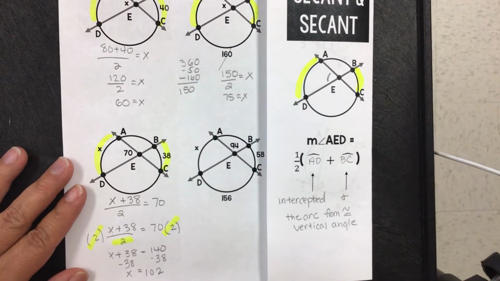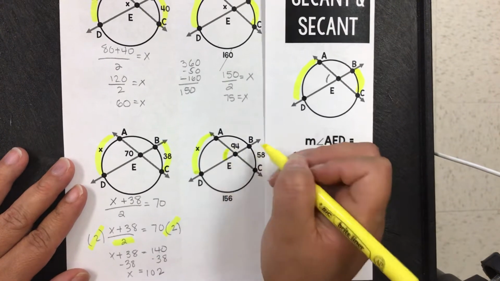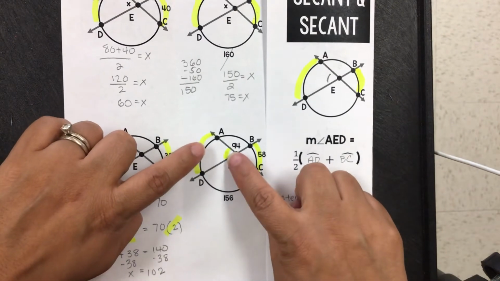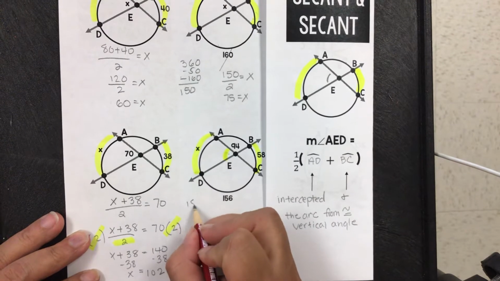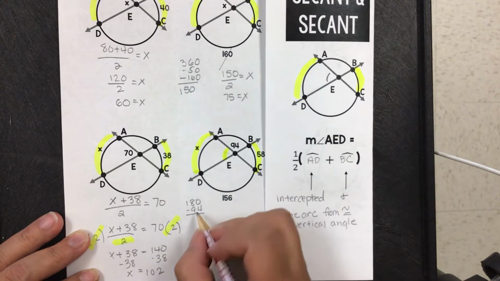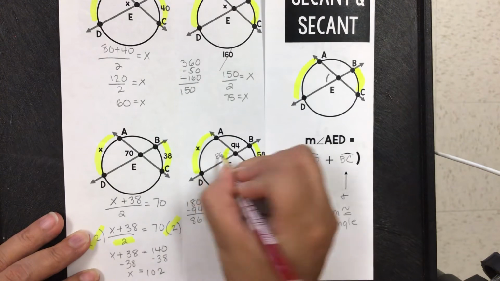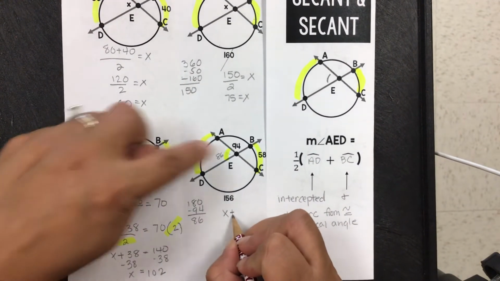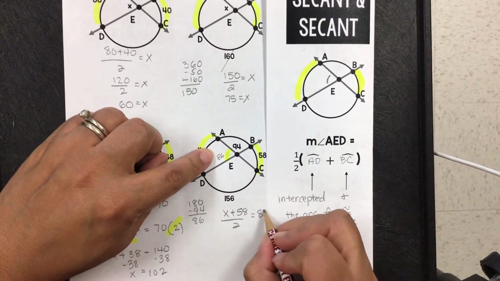All right, let's try that again. So when I'm looking for this arc, I have to find this angle measure and use this other arc. These two arcs added together divided by 2 equals that angle. We can find that angle by doing 180 minus 94, which gives you 86. That means that x plus 58 divided by 2 is equal to 86.